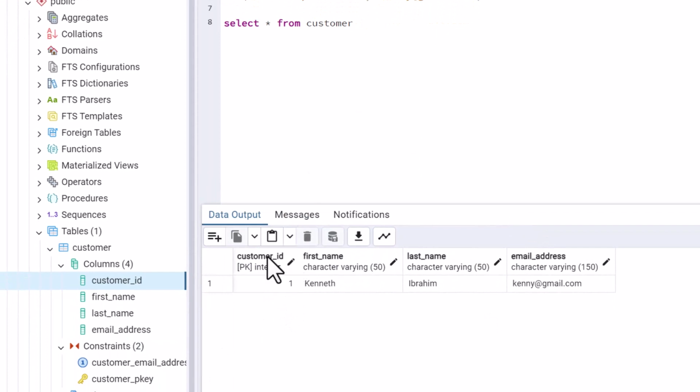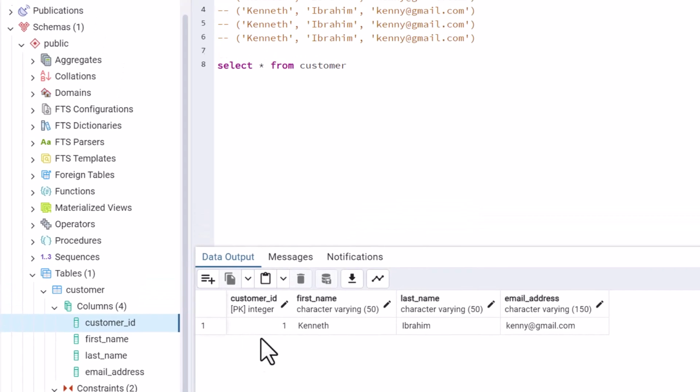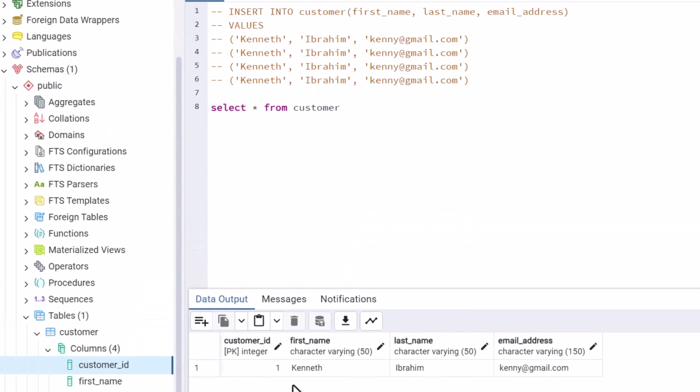Even when we didn't provide the customer ID parameter here, we can see that the SQL understands that we are building columns and we applied the serial data type to it. So it automatically generated number 1 for us. So if you're adding a new one, we will now have 2 here, the first name and the last name, which obviously we are going to be providing.